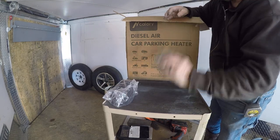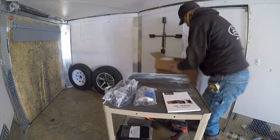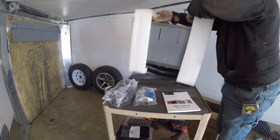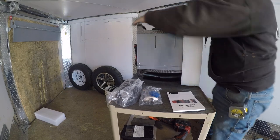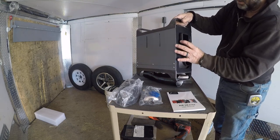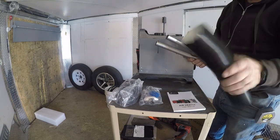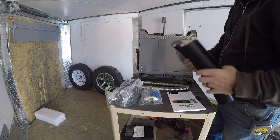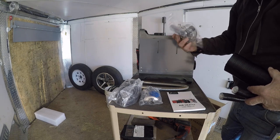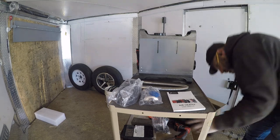there's some feet, muffler, mounting kit, instructions. Let me set this down here. Screw. Foam's nice. Well, this popped off. Looks like it just snapped in there. Anyways, okay. And there's the exhaust pipe and air pipe, and air intake. So, what else we got here? Then we got assorted clamps, air intake, and a remote control. So, we'll set some of this down here.